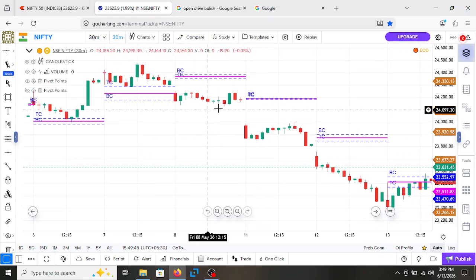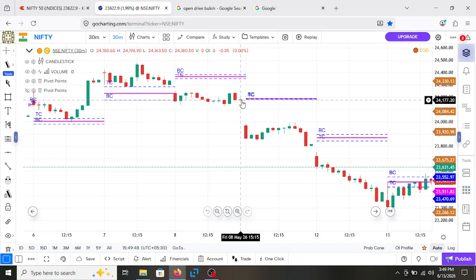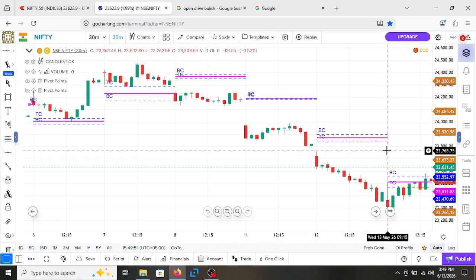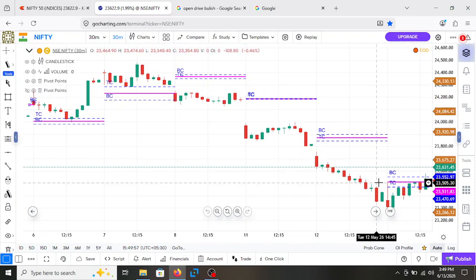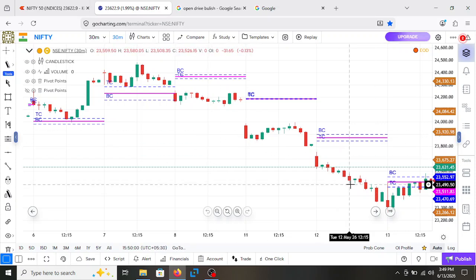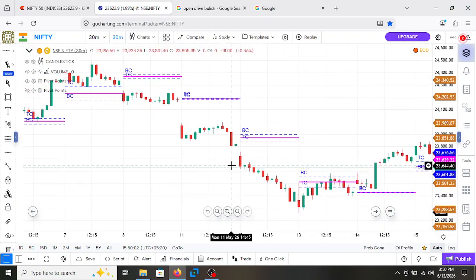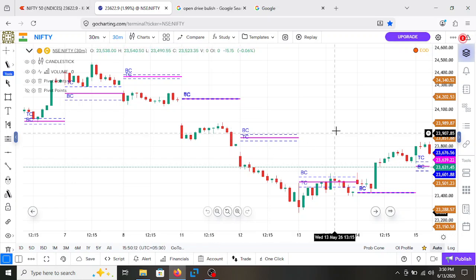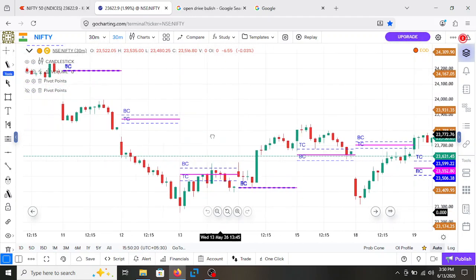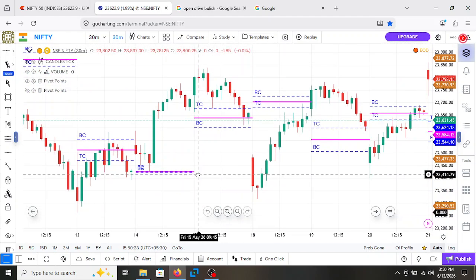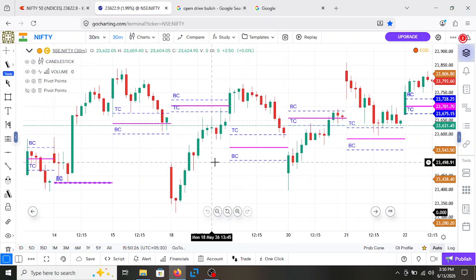which, we know, fell from 24,200 to 23,200. So it is almost 1000 points in 3 trading sessions. So this is how we can track the institution activity, and we can take our decisions based on that information, and we can make our positions on the right side of what institutions are doing, and we can also know when we need to wait outside the market to get clear signals.